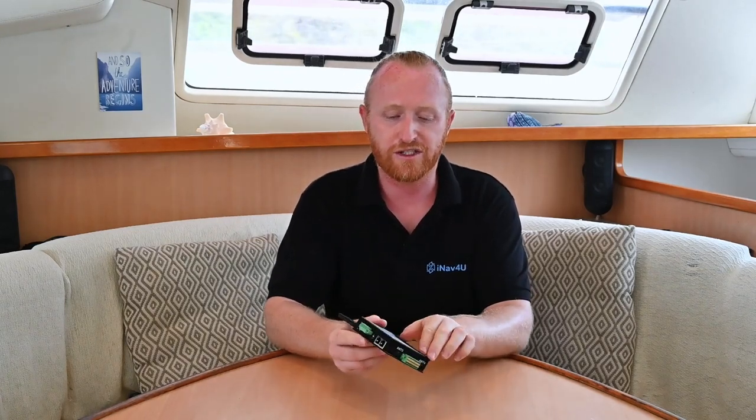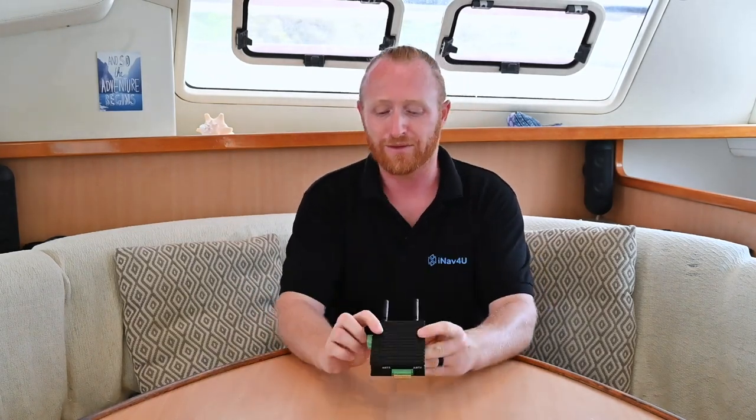When it comes to these connections, that's how we're going to bring data into the unit. Wayfinder is all about listening to sensors around your boat, bringing that data back to this unit — and this is where the magic happens. To do that, in most boats there are two forms of sensors, or two data paths, which we refer to as NMEA: the NMEA 2000 standard and the NMEA 0183 standard.